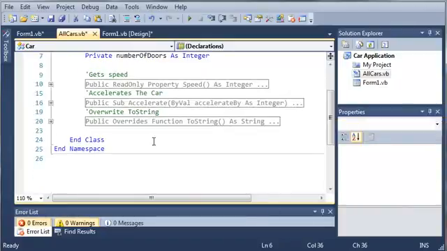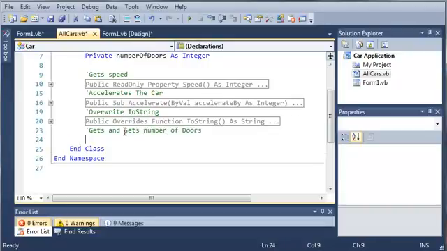So now that we have our number of doors value there, let's add a comment that tells us what we're going to be doing. So number of doors property, gets and sets number of doors. Now what we're going to do is declare our property.